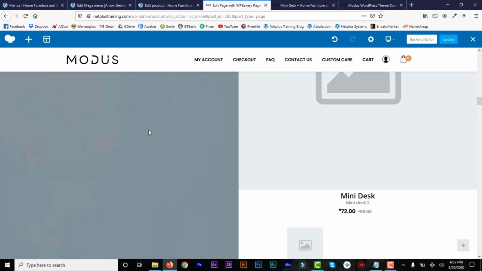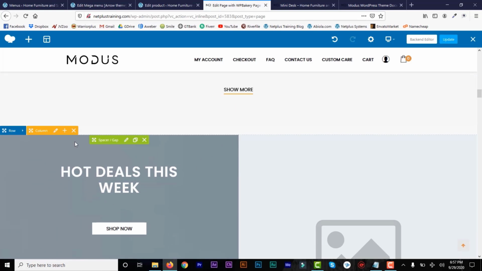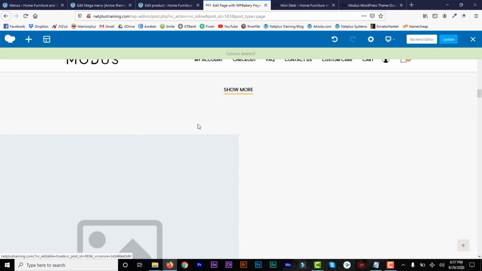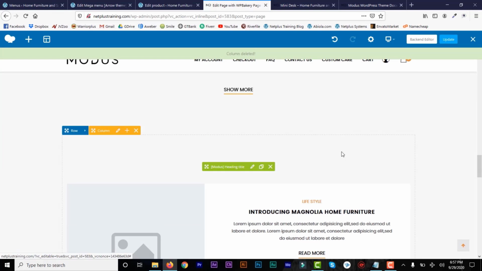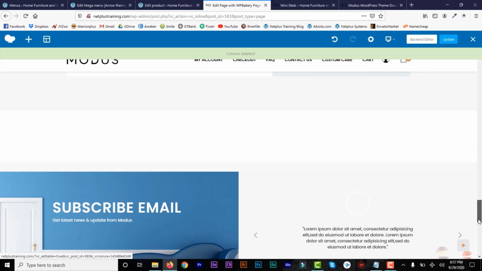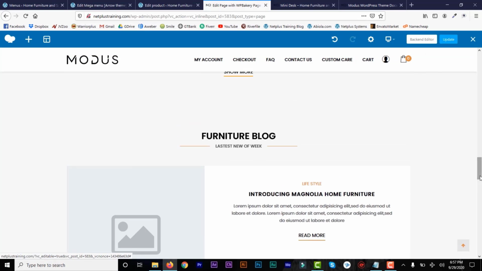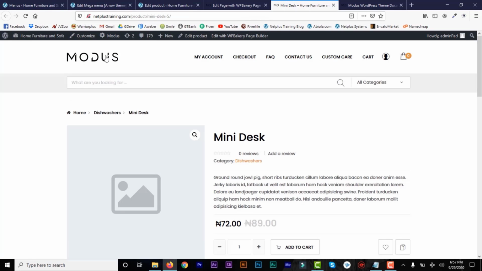Of course, if you update each of that product page it might work. So I will remove this, click on X to remove that. Then inside you can always just continue to remove any row that you don't want. So maybe the rest, I like the rest the way it is, and click on update to update that page. And if I go back to the main page, it will be updated.